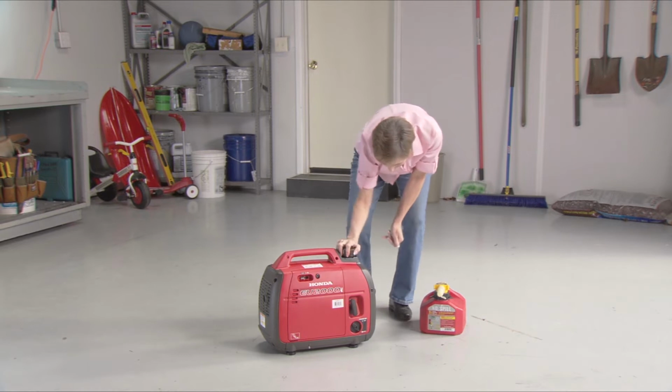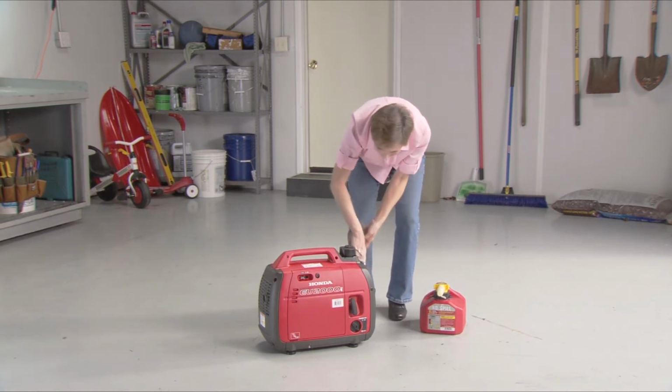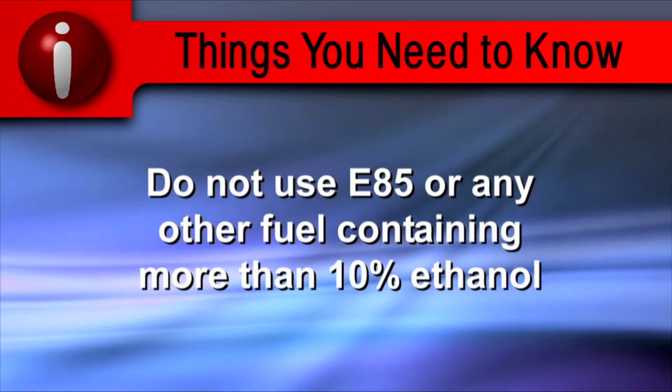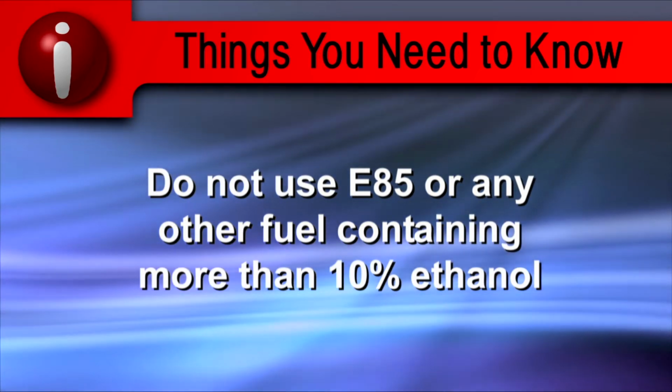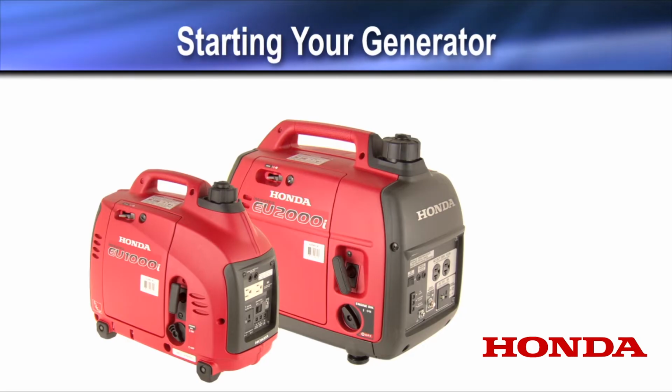If you have an EU1000i, the fuel cap will not click when tightened. Do not use E85 or any fuel containing more than 10% ethanol.